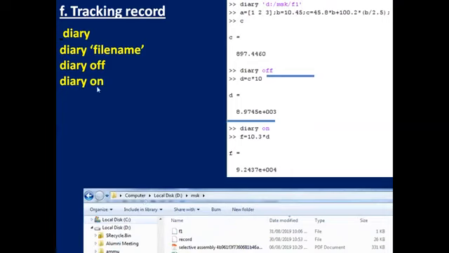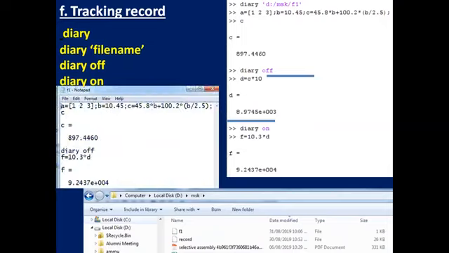Whenever you want to define any file name, please ensure that the particular path exists. Even if the file does not exist, it will be created, but the path name is highly important. I've told you already.